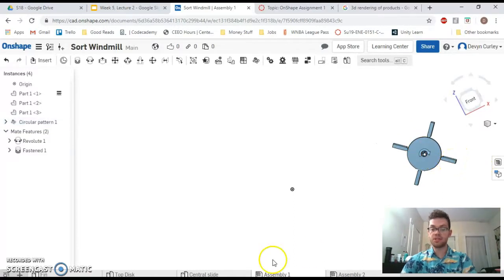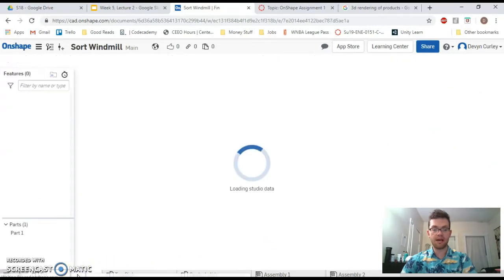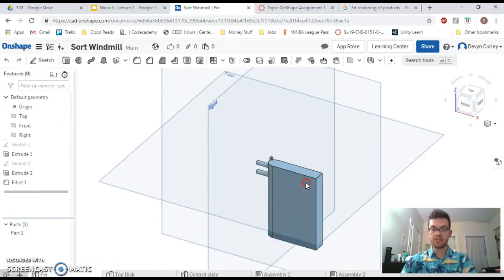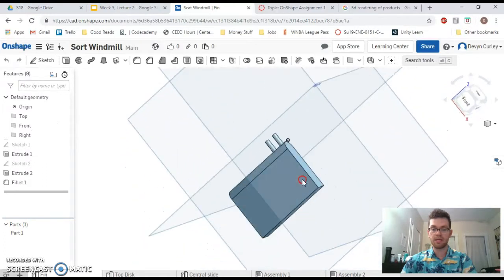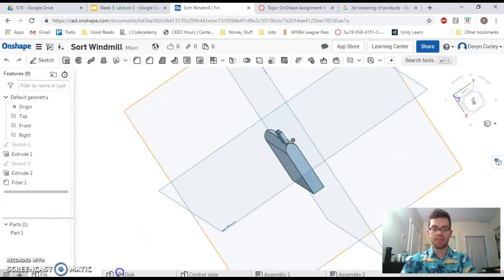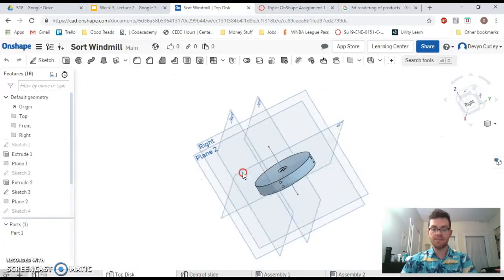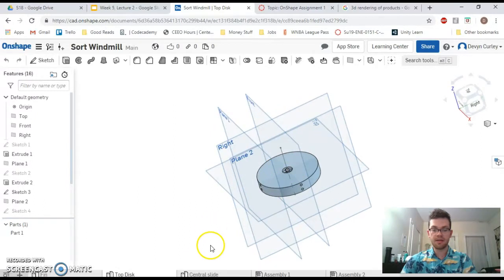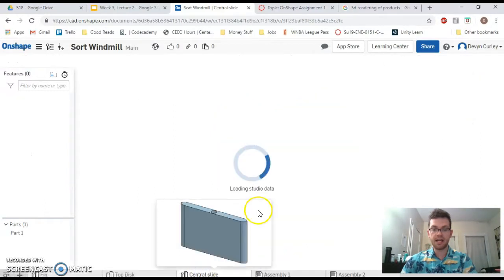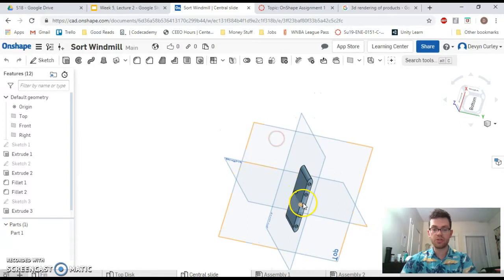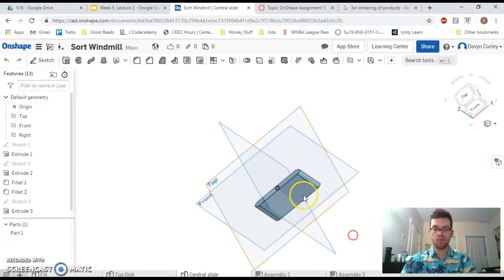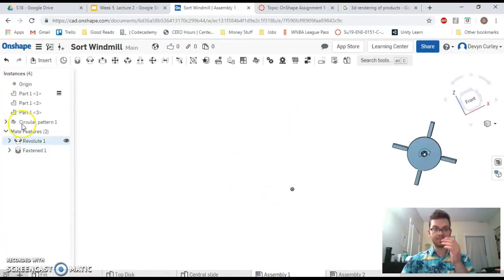And so I made this using an assembly. You can see I have what the fin piece looks like. That's what the ball is. Those are the paddles the ball is bouncing off of. Here's the top disc that takes the pins in. And here is the slide. That is what's attached to the board itself and what the disc slides on. And I put them together in assembly.